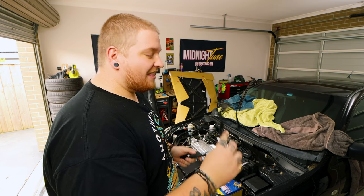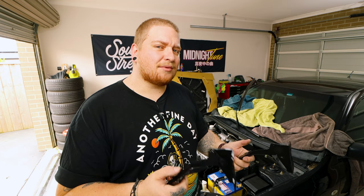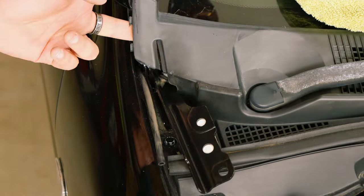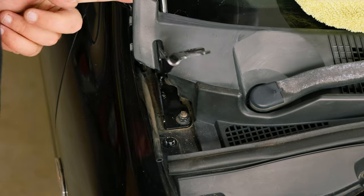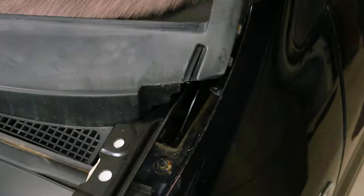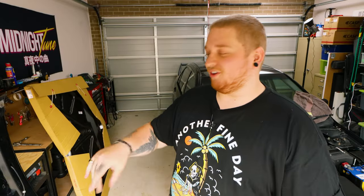We're going to chuck these back on the car and then we get to open the bonnet. I still haven't opened it — I have no idea if it's okay or not and I probably should have checked that before I took the old bonnet off. Let's put these bonnet hinges on. Hinges are on. I'm going to get the old bonnet, put it on my little work stand, and see if we can take the old pipe out. I'm going to put it up on the work stand, see if I can take all of the old hosing out, and then we can open up the new bonnet.